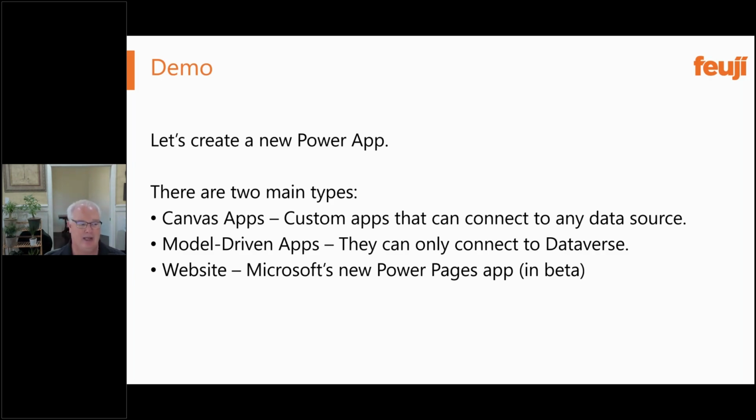The other 2 are Canvas apps and model-driven apps. Canvas means I'm starting from scratch and I'm going to build everything myself, which means I'll customize the pages and I'll drag and drop the controls and I'll make it look pretty. It gives you full control over every single thing that you're going to build. And the back end for that can be Dataverse, okay? And you can set that up, but you can also use these third-party connectors I was talking about to connect to any database in the world.